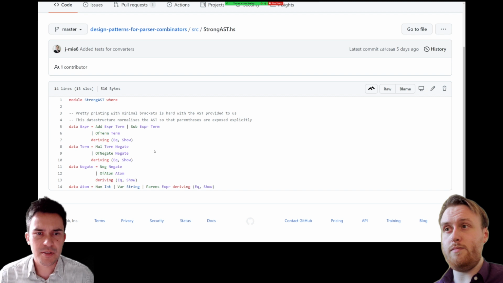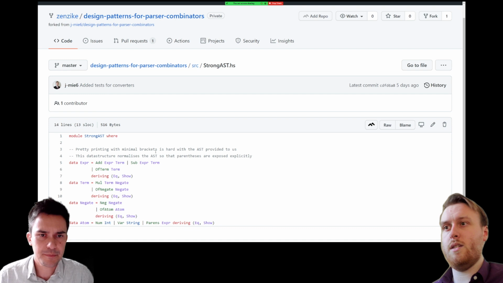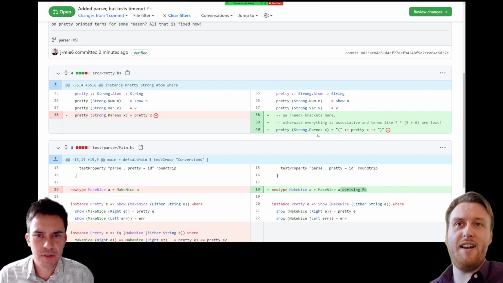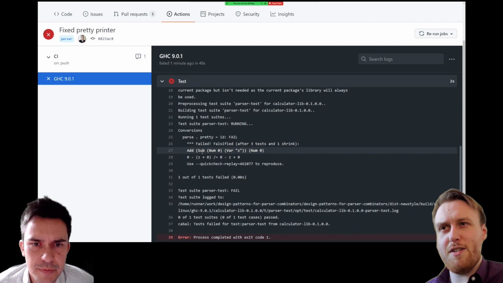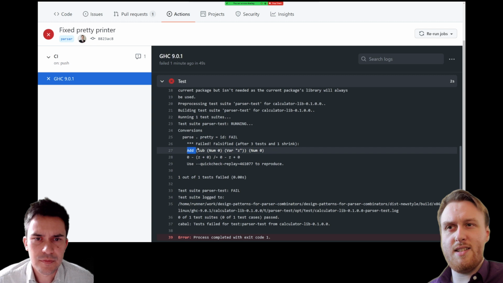I see. So the types here basically make sure that the grammar is exactly followed by the data type that we have here. Yeah, exactly. So obviously, they'd slightly gotten it wrong, where they just missed out the parentheses, because it's the same for every single one. Okay. But it shouldn't have changed the CI, though it looks like it has. Oh, that's strange. Right, so we're failing again. Looks like if we pass it an expression like this, where there is a sub on this side and then an add, it looks like our parser is actually returning it the complete wrong way around.